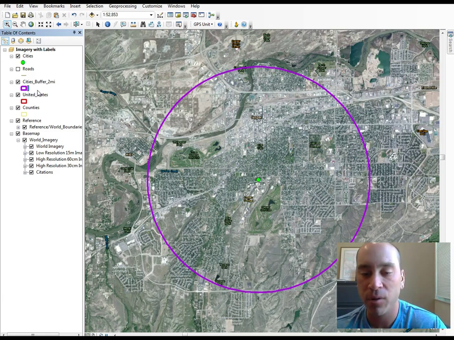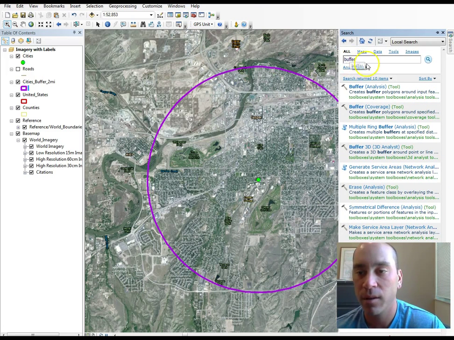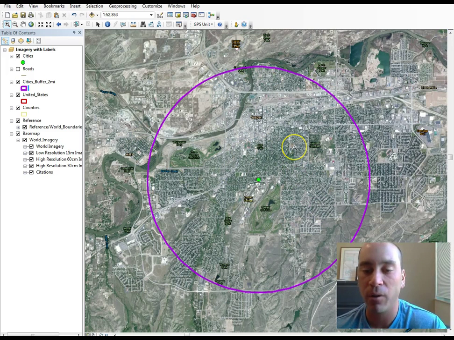The problem I gave you was I wanted to see the area around Casper, the center of Casper, within 2 miles for where I could live. And we used the buffer tool. We used the search window, typed the word buffer in, used the buffer tool to find that 2-mile radius of where we could potentially look for houses. So just some simple analysis there.